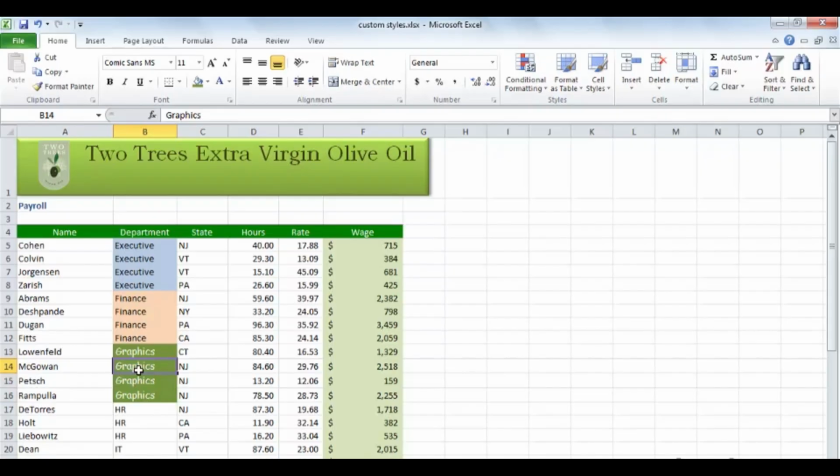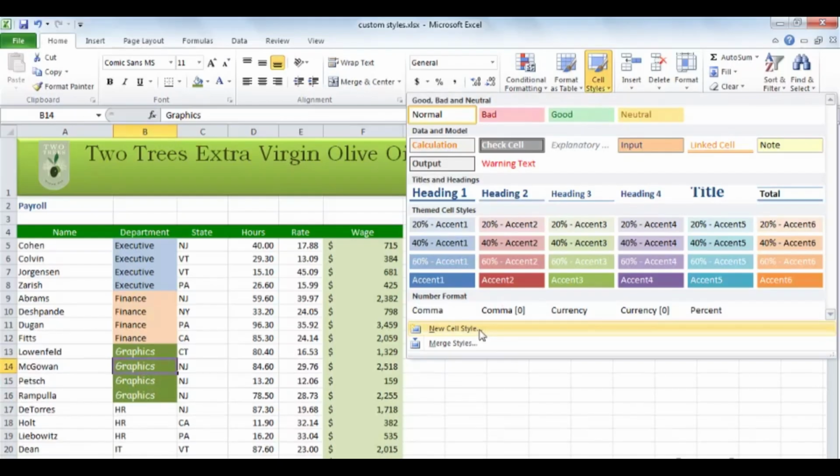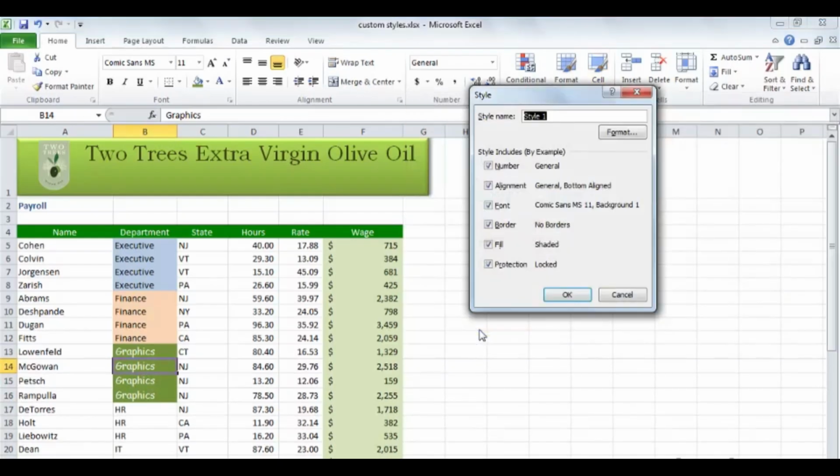Well, now we can use any one of these cells we just formatted as the example to create the style. So select any one of them, and you want to be on the Home tab, and in the Styles group, click on Cell Styles. And down here towards the bottom, choose New Cell Style. Let's give it a name, and maybe let's call this Department. And here are all the characteristics of the style. Well, we're going to use this for text and not for numbers, so you might want to remove Number, so there's no number formatting as part of the style. The others you can leave.